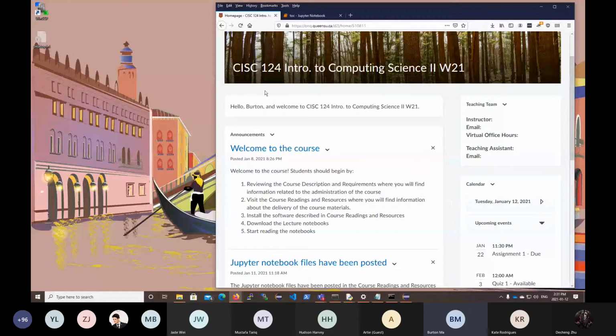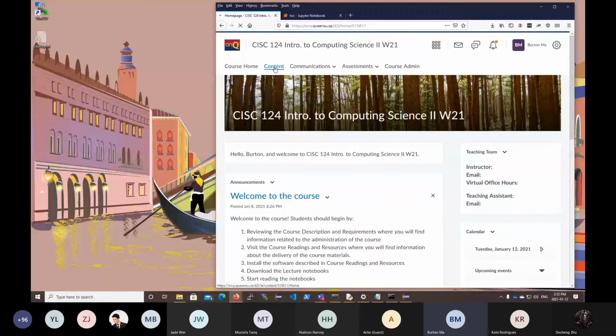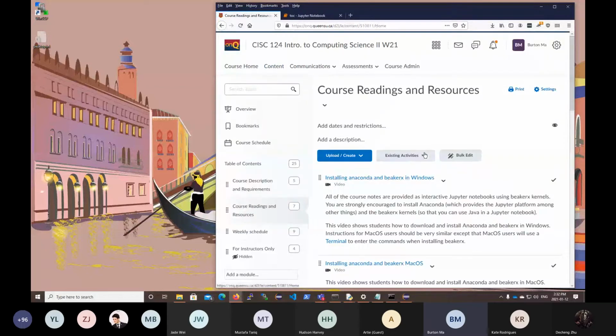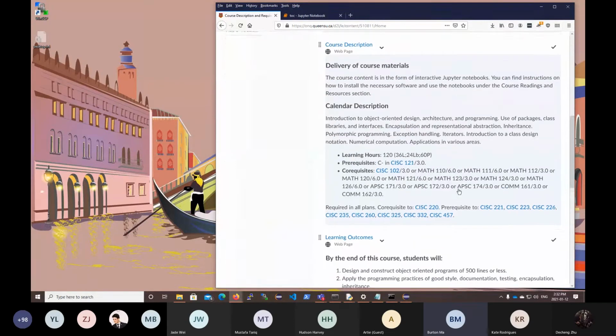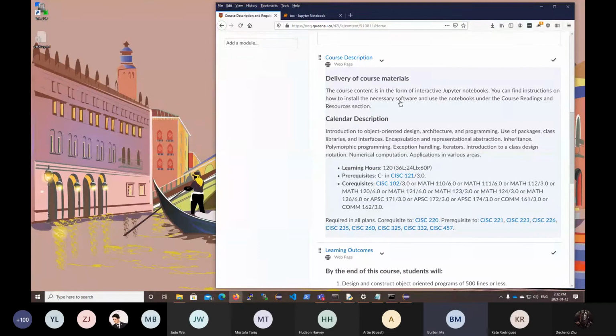Okay, so I hope you had a chance to poke around the course. If you haven't, you should do so soon. So where do you go? Course, here we go. Okay, so the delivery of this course. Everything in this course is delivered in the form of what are called Jupyter notebooks that I'll show you in a minute. Hopefully you've had a chance to look at them already. Now it's up to you whether you choose to install the notebooks on your own computer or whether you're happy to look at them online.